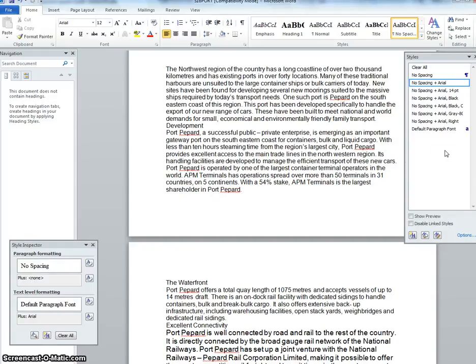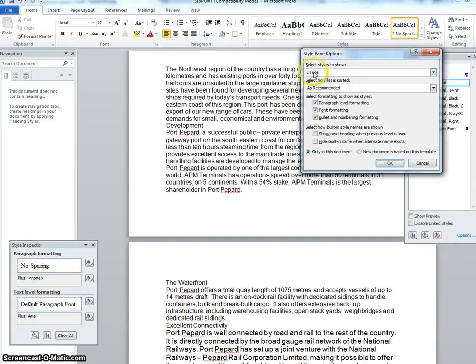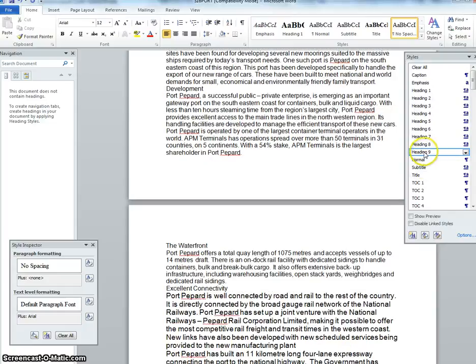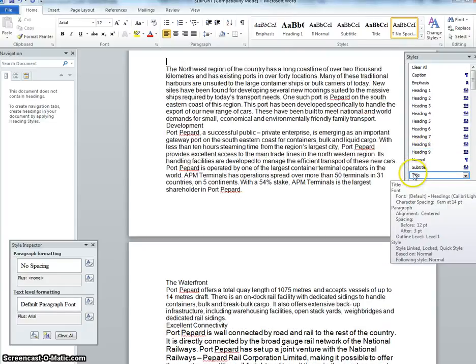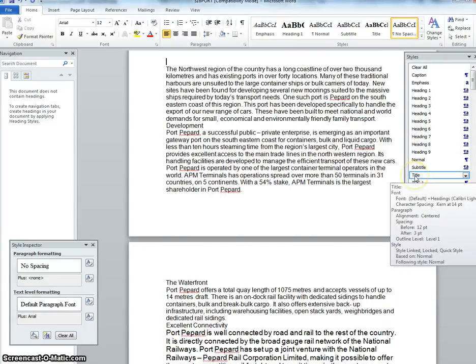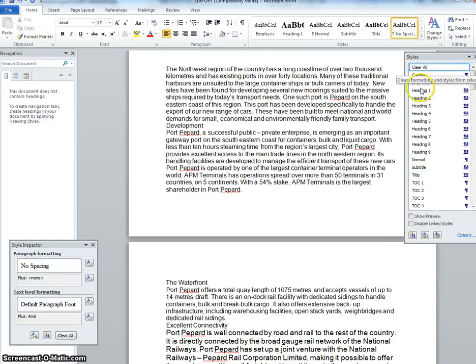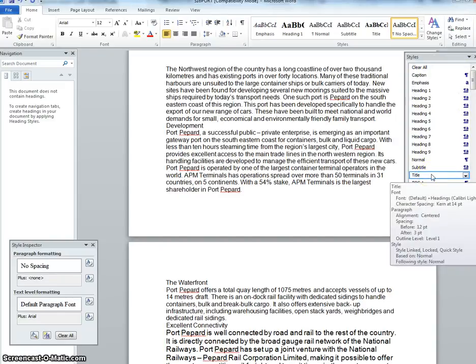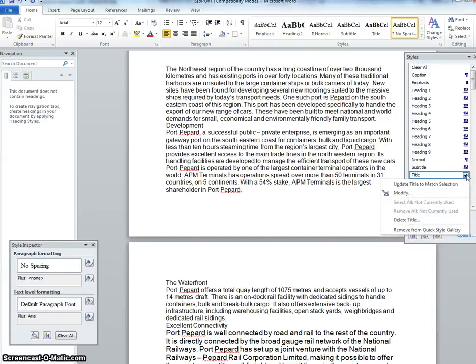Okay, the one way to check about this is if you go to options, and if you go to not the ones selected styles in use, but all styles. Okay, if we go to all styles, you will see a list of all the styles that have been created. You will see that there's a title style created, and you will have to just modify that. Okay, if you didn't do this step and look for them all, and you tried to name a title style, it's going to tell you one's already been created. It won't let you do that. Okay, so you have to go down to all. Just another one of them little things that the exam board have done just to make your life slightly harder.